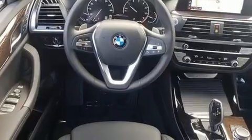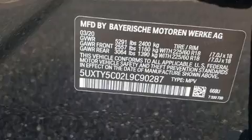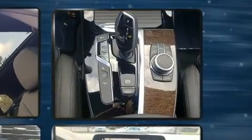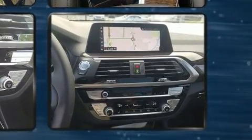A wealth of standard features mean that you no longer have to sacrifice, such as remote keyless entry, voice activated navigation, a built-in garage door transmitter, a power seat, heated seats, a power lift gate, and one-touch window functionality. For drivers who enjoy the natural environment, a power moonroof allows an infusion of fresh air.